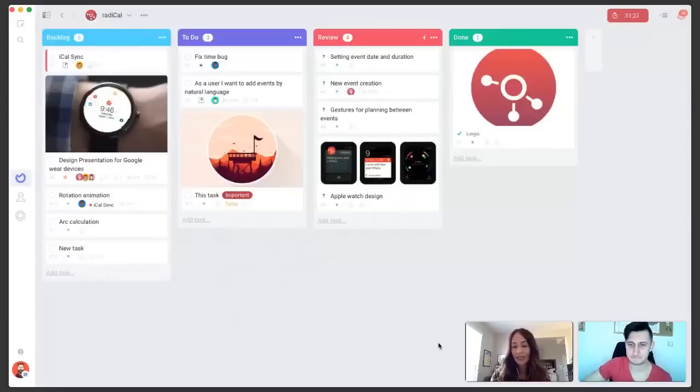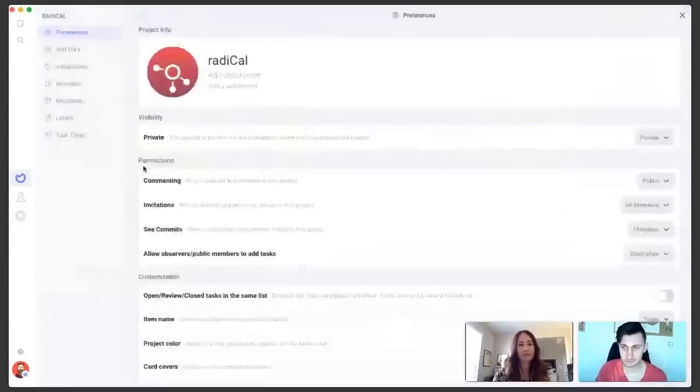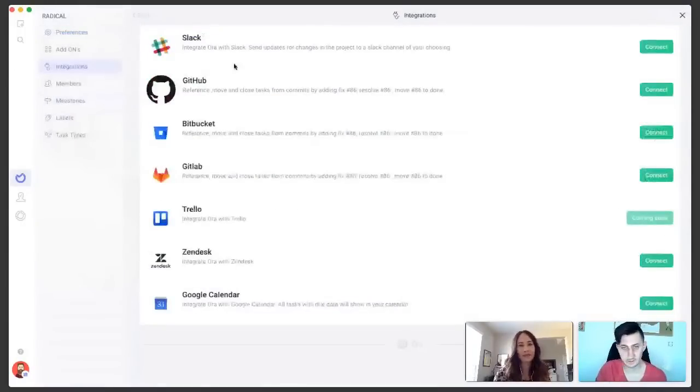Okay, and is there an integration with Google Calendar? Yes, actually, you can integrate an entire project with Google Calendar, or you can integrate your personal tasks. So if you go here in integrations, you can see this is our most popular one with Slack. Basically, everything that happens in the project goes into a specific channel in Slack. We also have very powerful GitHub, Bitbucket, and GitLab integrations. And right now, over here, you can see the Google Calendar. And this will allow you to choose an existing calendar to sync with, or create new ones. I think it's better to create a new one with the same name of the project.